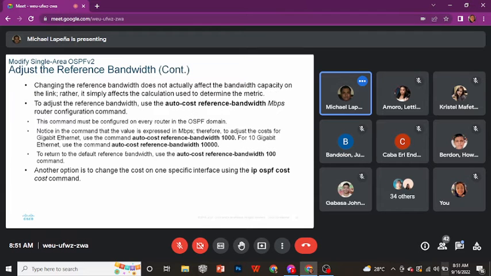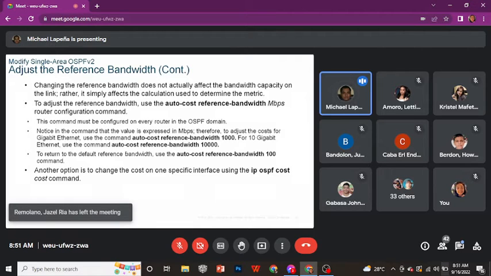Changing the reference bandwidth does not actually affect the bandwidth capacity. It just changes how your devices or routers calculate the cost of the path, based on the interface. This command must be configured on every router in the OSPF domain.